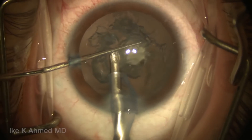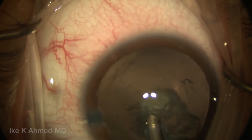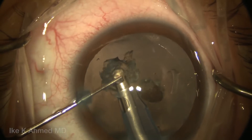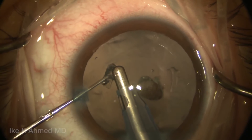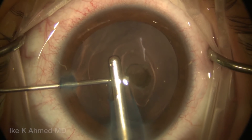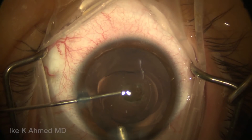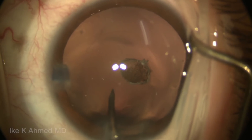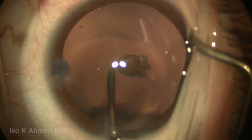You can see I'm using a Kuglen hook here to keep that plaque down so we don't aspirate it just yet. The final position here with that posterior aspect of the epinucleus, we're going to remove it with the posterior polar opacity, and we're using a Kuglen hook to help aspirate it out. What's left is the pigmented area along that posterior capsule — it does look fairly thin, if not necessarily intact — and you can see the posterior outpouching in this example of posterior polar, or in this case lenticonus.